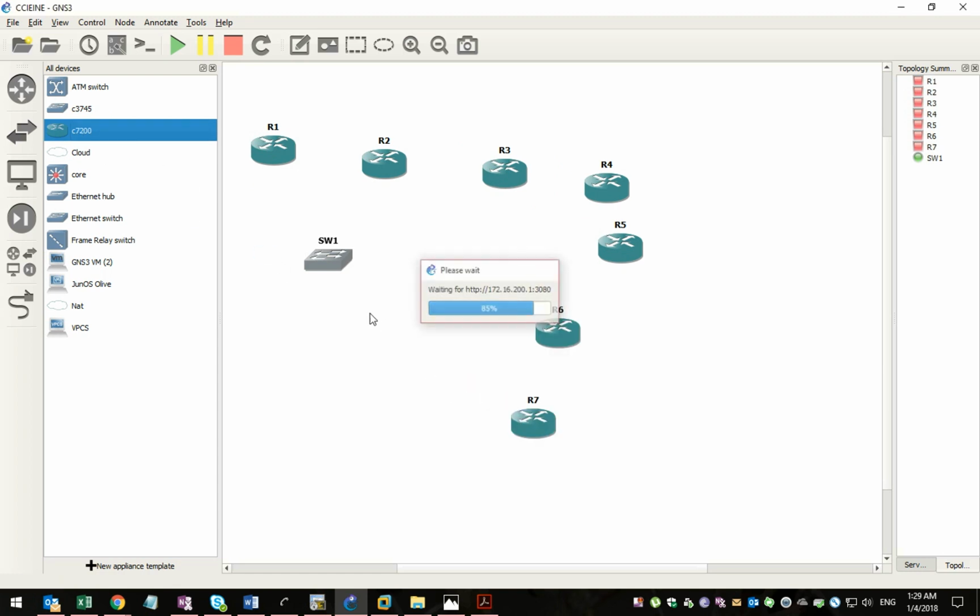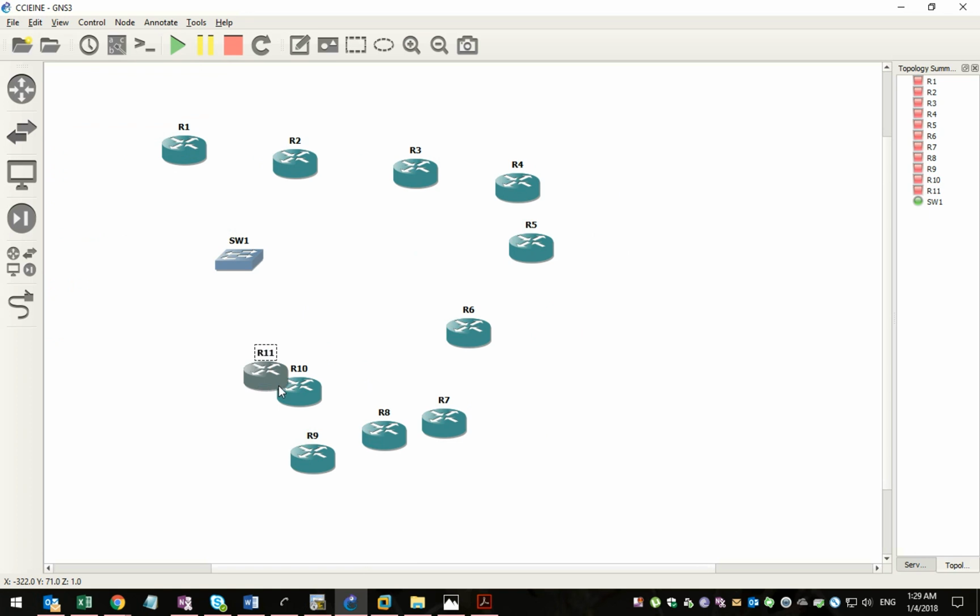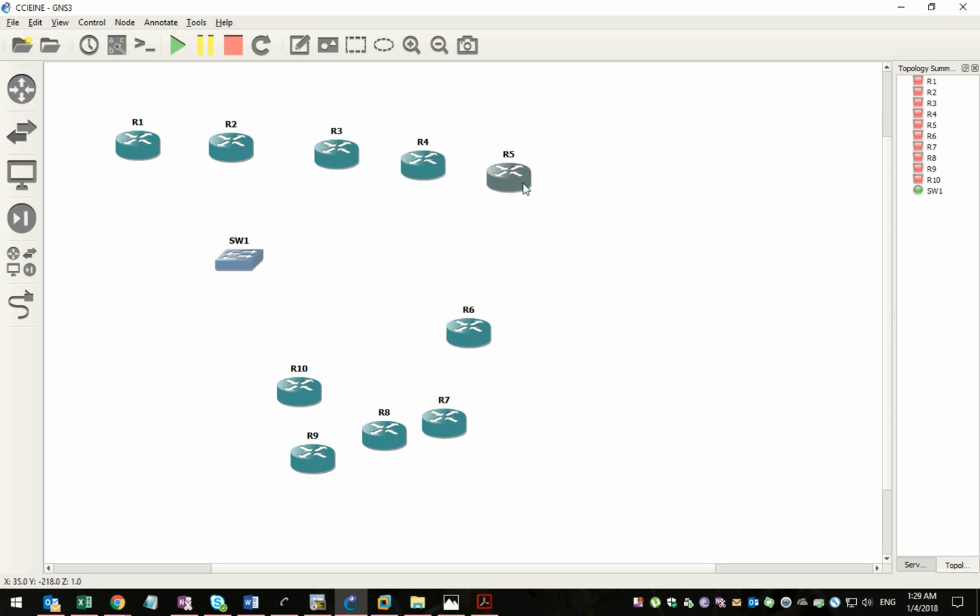We will arrange them later. No, we need just 10. Let's see what we have here and how we will build the INE topology.